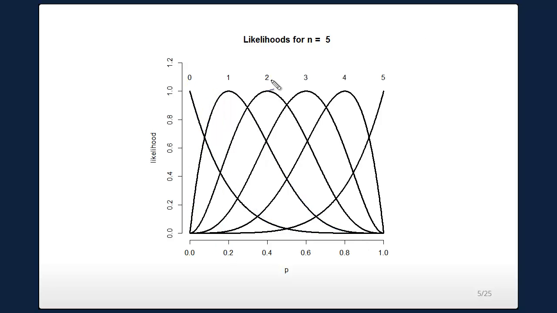And you can see then as you go on, if you get 2 successes out of 5, it moves over. 3 successes out of 5, it moves over a little bit more. 4 successes out of 5, it moves over a little bit more. And 5 successes out of 5, then it's all the way on the other side. But the likelihood also acknowledges that we could have gotten all 5 successes by chance. So there's still a little bit of likelihood for smaller values of p, but it's more concentrated around the MLE, which is 1 in that case. So that's the likelihood. We'll have an entire lecture on the likelihood, but that's a little bit of foreshadowing.